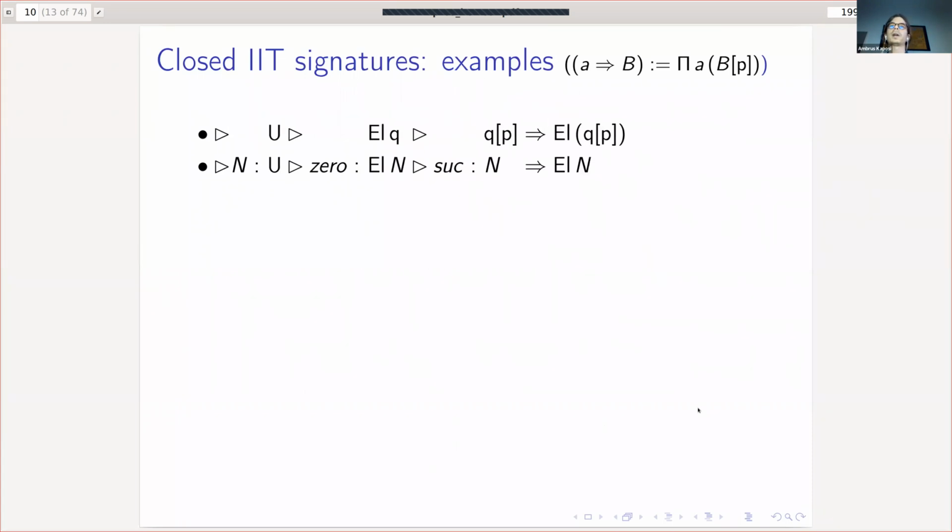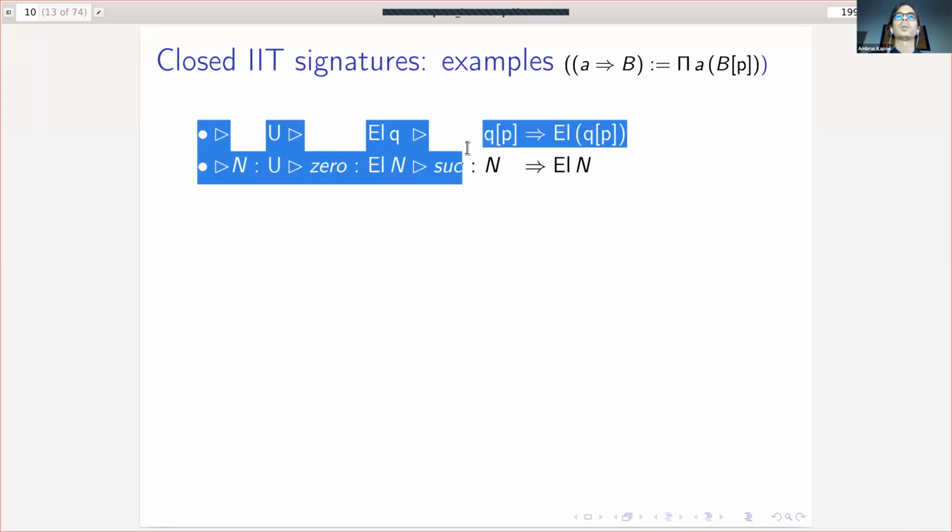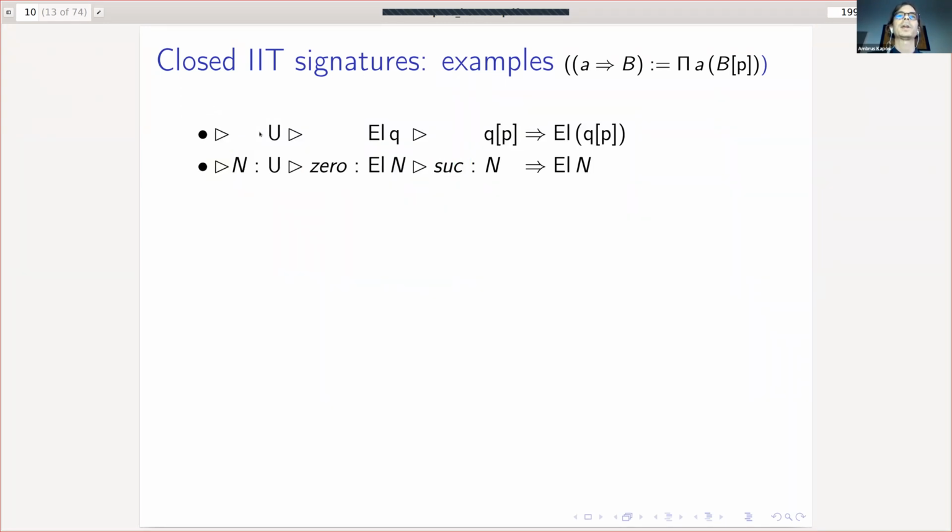So for example, how do we write natural numbers? A signature is a context. So this is how we write it formally. We start with the empty context, then we extend it with U, then EL of Q. So Q is the 0 de Bruijn index, and then we have a function space, but I will write variable names for readability. So this is just the context in which I have a type, or N : U, then an element of it, which is zero, and then I have successor.